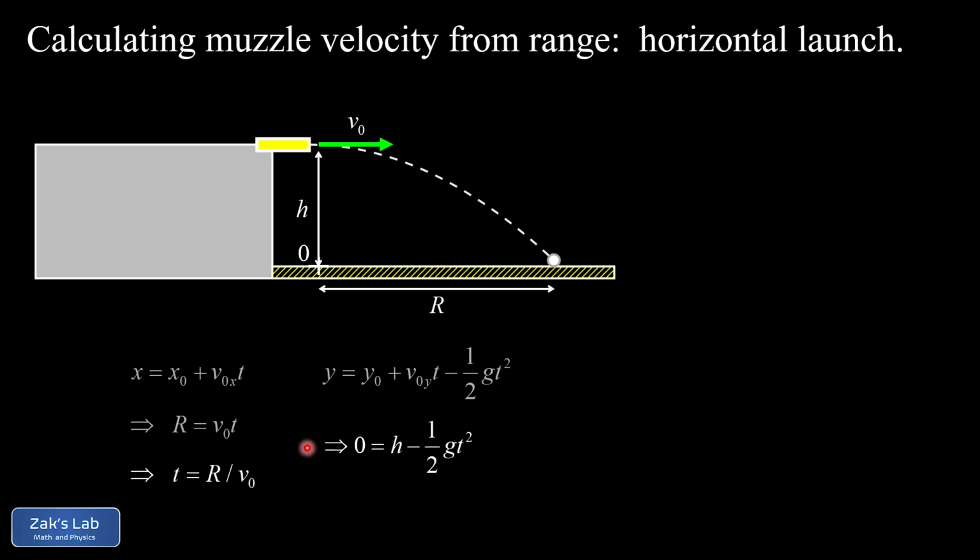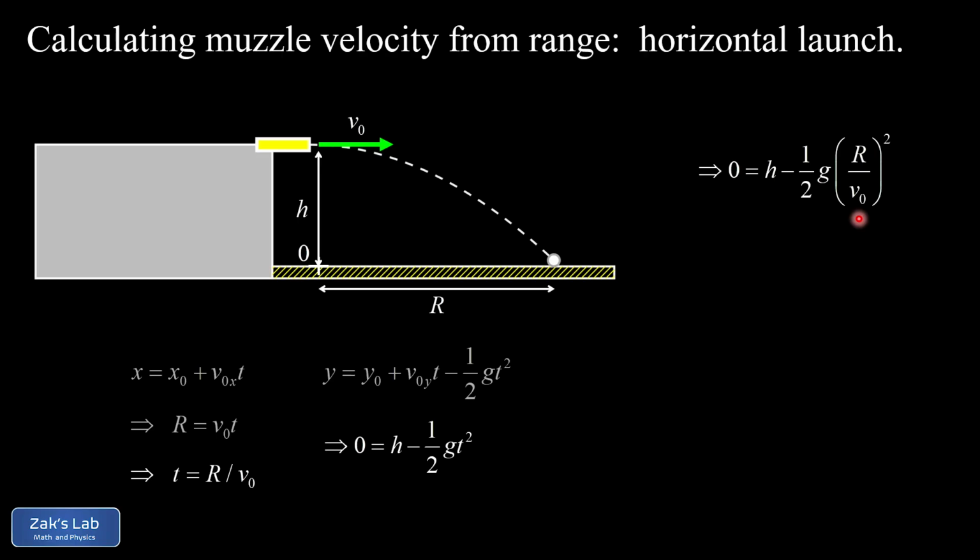So where we're going to go from here is we're going to take our equation for the flight time from the horizontal analysis, and then we'll just sub that in for t in the vertical analysis. This should give us an equation where the only unknown is v naught, and of course that's what we're trying to solve for here. So simply replacing t with r over v naught, we arrive at this equation, 0 equals h minus 1/2 g times the quantity r over v naught all squared. So remember, we're trying to solve for v naught here.